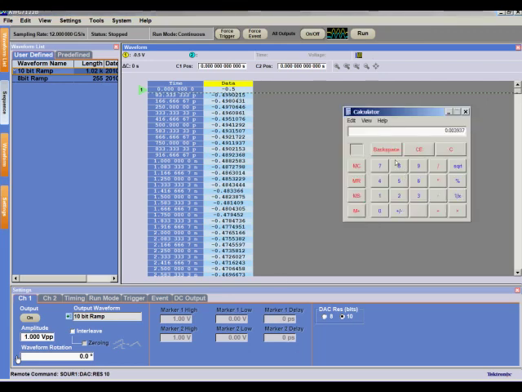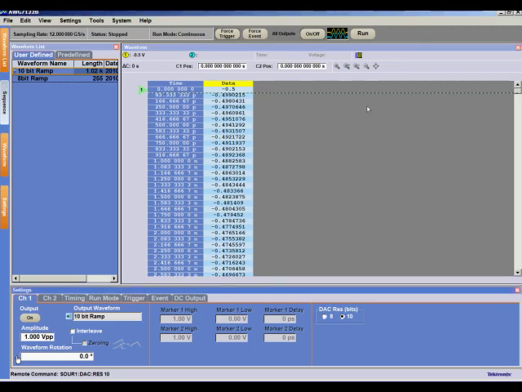Here we take 0.5, subtract 0.4990215, and you can see with the 1024 points that we get closer to 1 millivolt of resolution, representing a 10-bit DAC system. So this is a good example of the differences between an 8-bit DAC and a 10-bit DAC system in an arbitrary waveform generator.